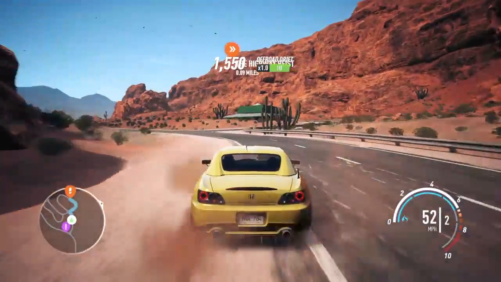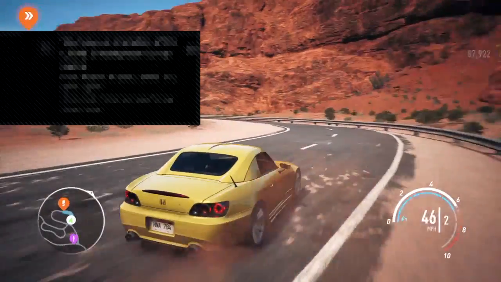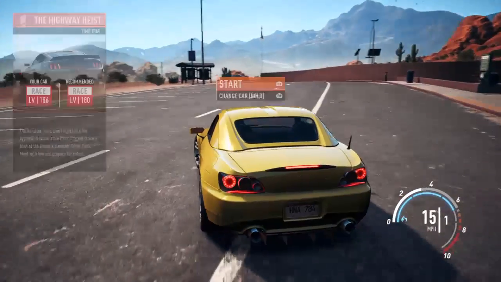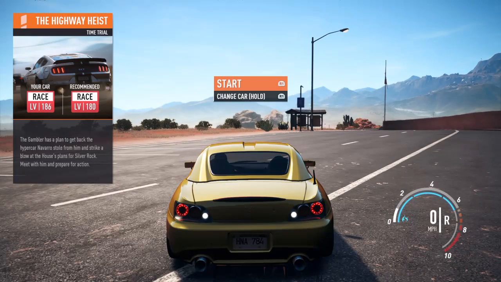Here we are, the Highway Heist. Very good. Gambler has a plan to get the hypercar from Navarro, steal from him, and strike a blow at the House. Okay, let's do it. We are all ready. We got a car that's definitely suitable.